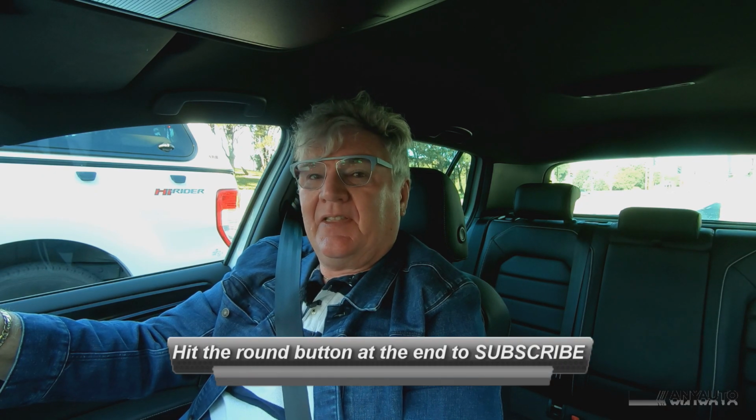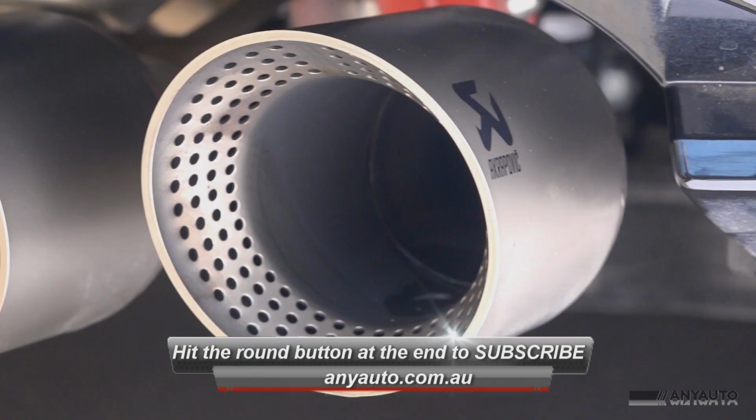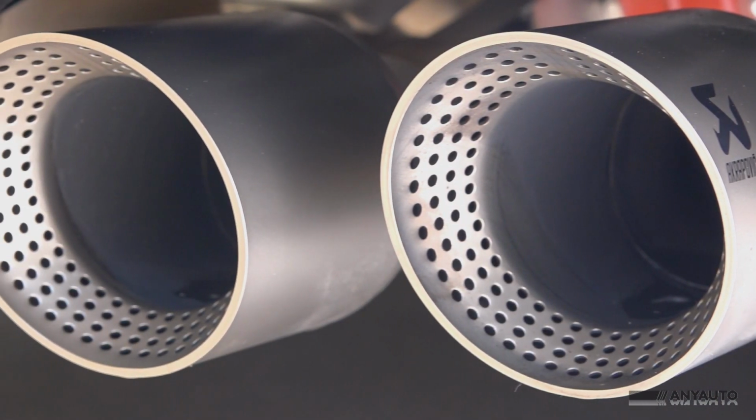You can get the cheaper Golf R if you want, or you could get a Golf GTI. But the Golf R is stunning to look at, stunning on the road, beautiful to ride in, lovely to steer, easy to park. No, there isn't anything I don't like. I think it's sexy as hell. I could sit there and look at those art pieces of exhaust all day. It looks like something from a battle cruiser or a spaceship.